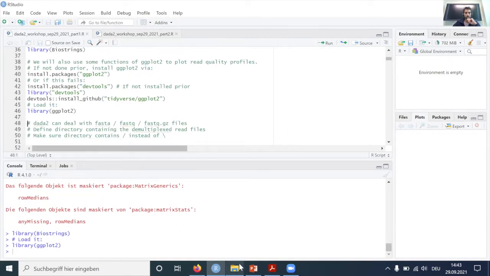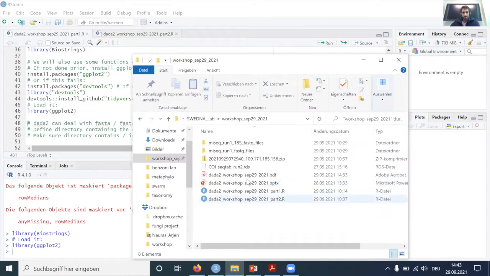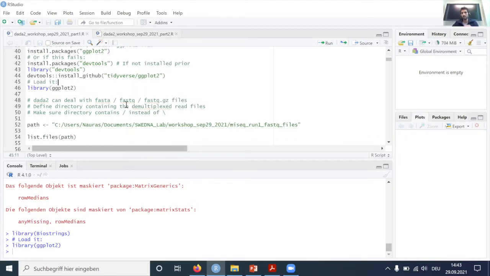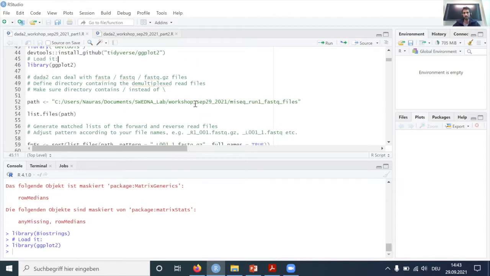Okay, so what we're dealing with is a folder with my FASTQ files. I've just put in one FASTQ file from an ARMS sample from Denmark and a blank file in here, the blank reads. And I'm going to run dada2 with those. The cool thing about dada2 is that it doesn't matter if you have FASTA files or FASTQ files or gzipped FASTQ GZ files, it can deal with all of those things.